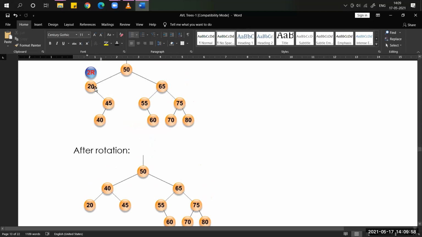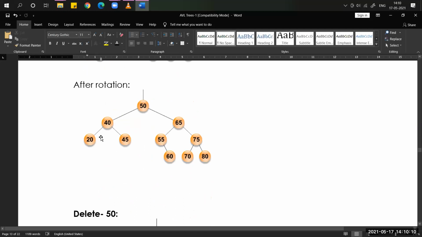Then 20 will become the left child, and whatever node is present becomes the right child. Now again you calculate the balance factor of this tree, and it will be balanced.